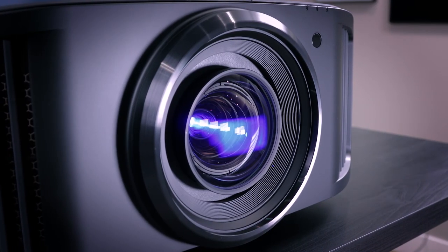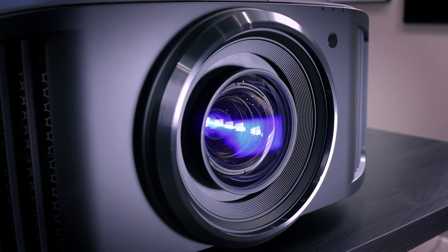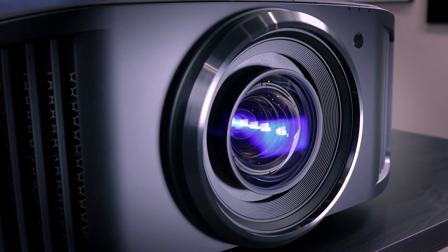Patience is key when it comes time to calibrate the NZ series — JVC recommends 400 hours of use before you fine-tune it to your room and do an ISF calibration. Overall, the NZ9 will bring home the cinematic experience you deserve while faithfully replicating the depth and brilliance of color that HDR provides at the highest quality. Your home will be the best theater in town.